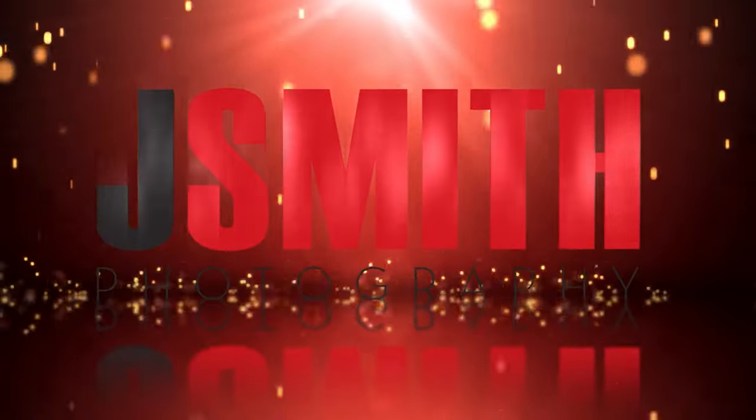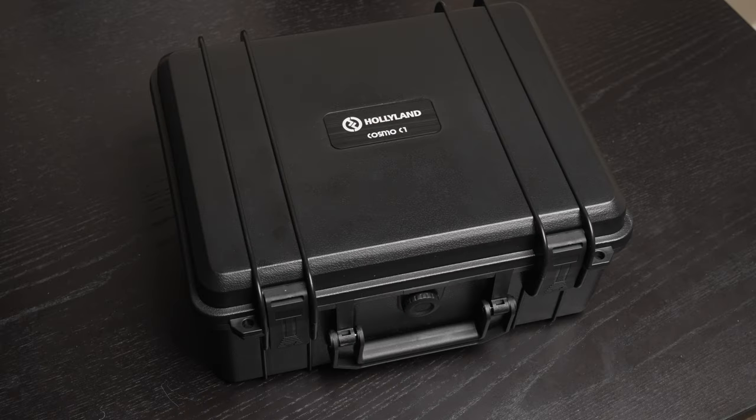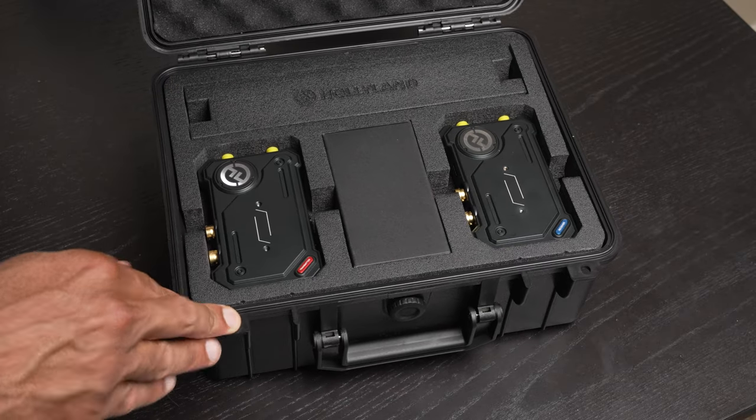Anyways, let's go ahead and jump into the closer look at this device and then we'll get on with some further testing. Taking a closer look at the Hollyland Cosmos C1 Wireless Video Transmission System — or rather the very nice case that it comes in — I have to give these guys their props. We're living in a day and age where most nice gear does not come with a good case, but this is definitely an exception. It's all laid out very nicely here. We've basically got a wireless transmitter as well as a receiver, which we'll take a look at in a moment. But let's go ahead and get out the accessories first.